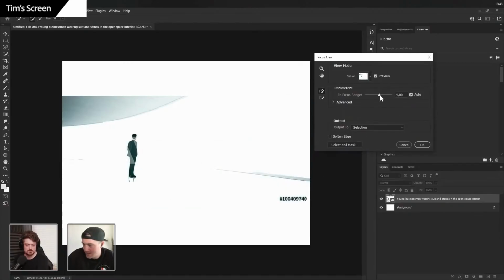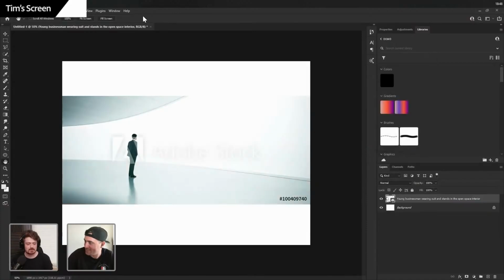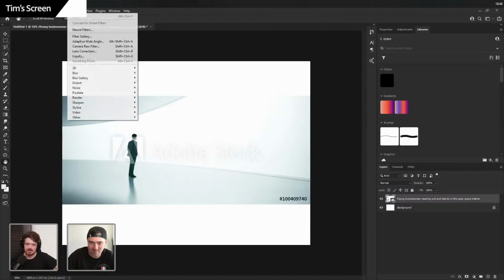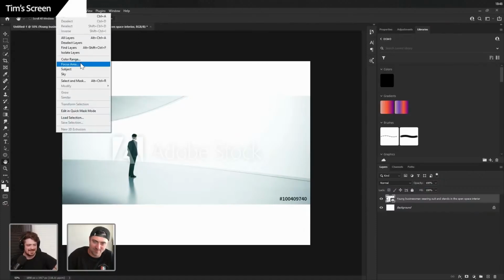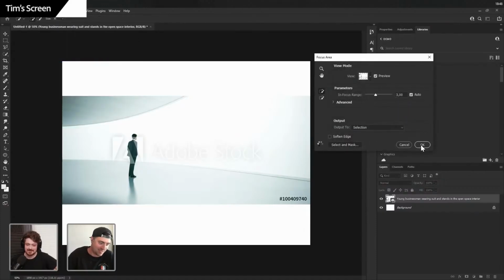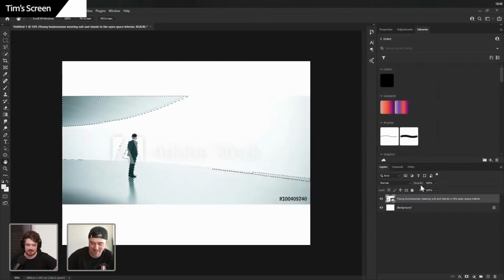Look at that. I'm using select focus, which I have never really done, to select the subject that's in focus, because hopefully the background will look like it's not in focus, and Photoshop will help me with that. And turns out, yes, it does. No, cancel. Great. And then I will click cancel to do that one more time. So let's try it again. Focus area. Wait for it. Click OK. And there we are, selected without me doing anything. Magic. Or some would say Adobe Kedabra.